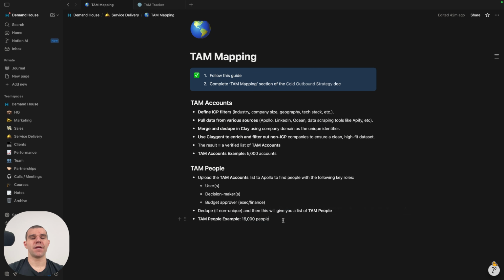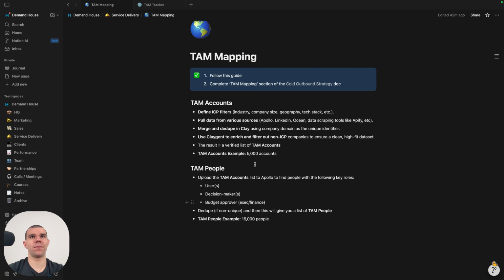And remember, in small companies, you might just have 1 or 2 people per account, whereas for bigger companies, you might have 3, 4. In enterprises, you might have 10. So just do some rough mental maths in your head to make sure that these two are lining up. They should be. And if they aren't, figure out why. But effectively, yeah, we've got this TAM master accounts list, there's this TAM master people list, and that is where all of our execution lists are going to derive from.